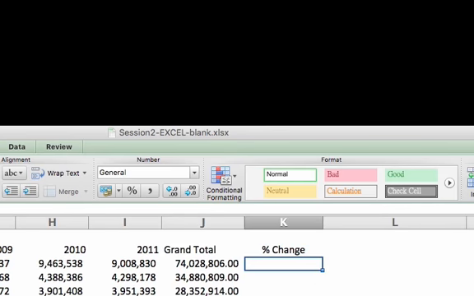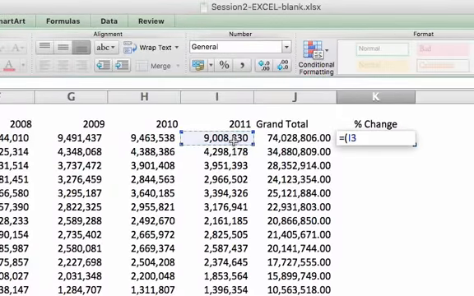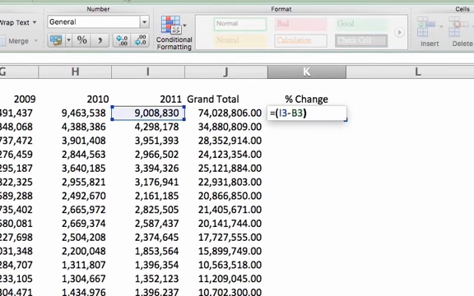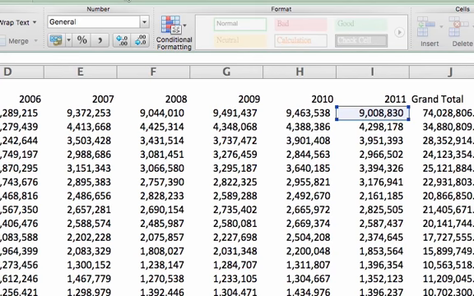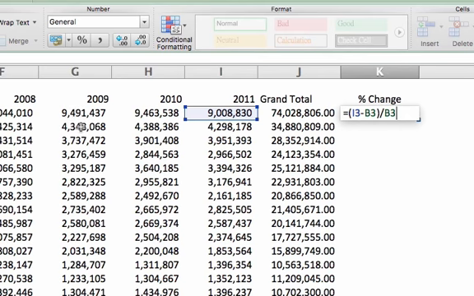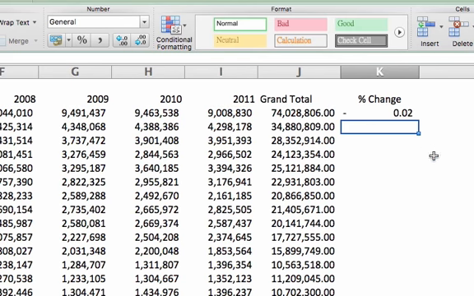And what we want is, we're going to do I3, because that's the number of visitors for the last year that we have, minus B3, and then I'm going to put here a close parenthesis, divided by B3. Okay, so we want to know the percentage of increase or decrease in number of visitors to the Great Smoky Mountains National Park from 2011 compared to 2004. So now you press enter. And you can see that the answer is negative 0.02.